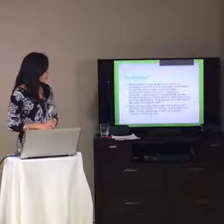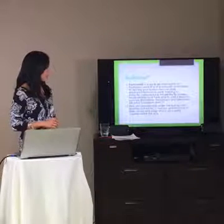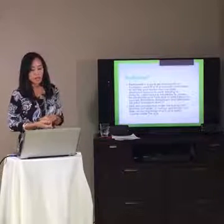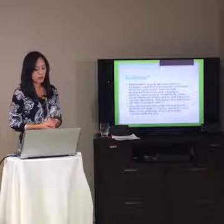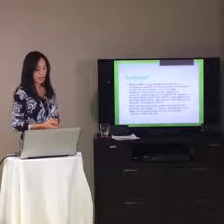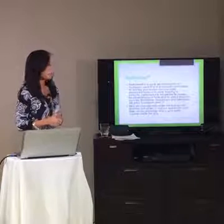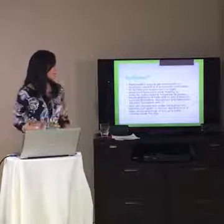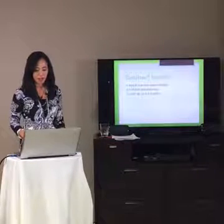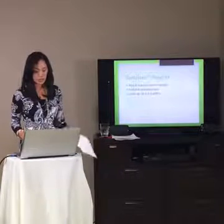Restylane is a clear gel formulation of hyaluronic acid that is specifically formulated to act like your body's own naturally produced hyaluronic acid, which again is found in our joint fluids, helping to instantly visibly reduce moderate to severe facial wrinkles and folds and to add fullness to your lips. It may also be injected under the eye, as can Belotero, kind of off-label, to reduce the appearance of dark circles and bags, and to give extra volume underneath the eye. So with Restylane, the results can be seen instantly. It's a natural appearance, lasts 6 to 9 months.